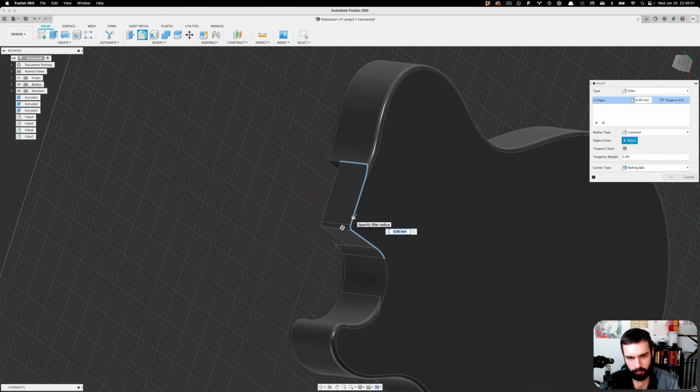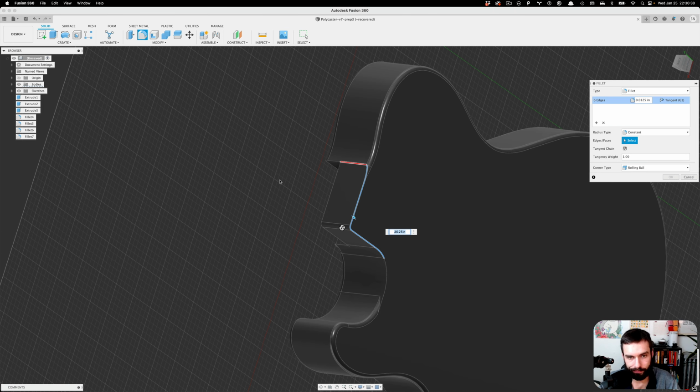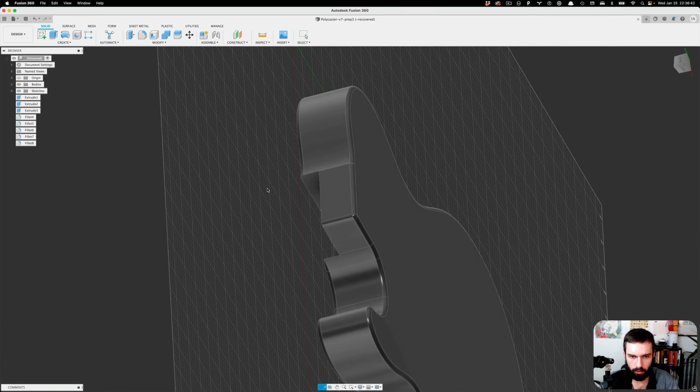This back neck pocket needs less. Wonder if I can, does that work? Oh, apparently not. Doing badly at math here. I think this is a 1/16 of an inch. Oh, I guess it won't let me do it there either. Here's a good example of where, for some reason, it just doesn't want to work. Weird. Okay, well, that kind of worked.